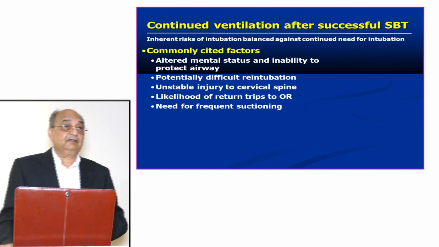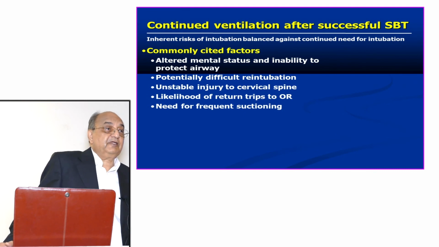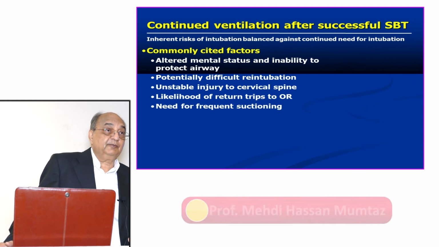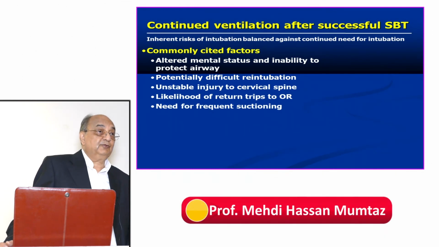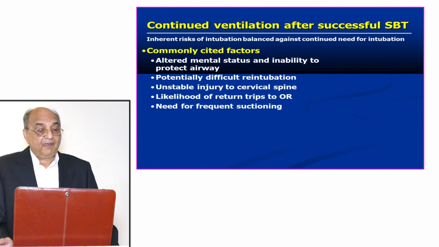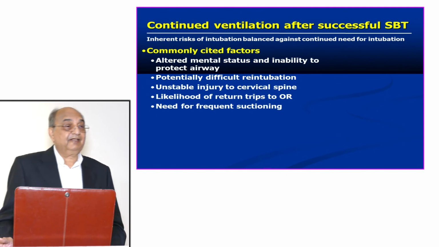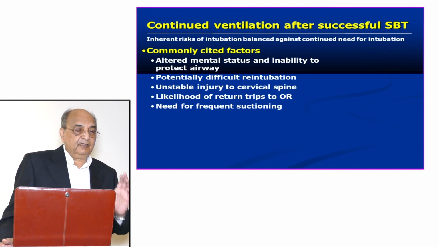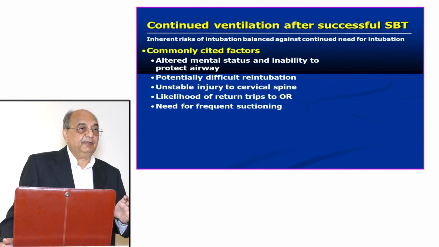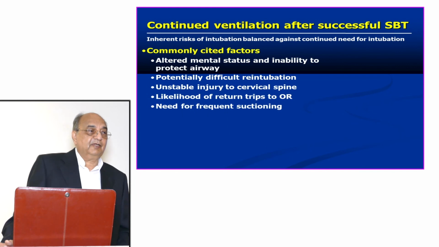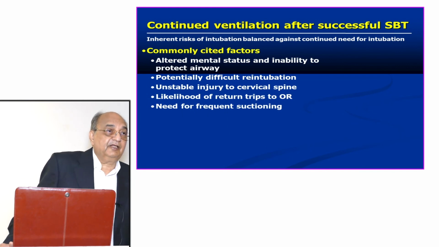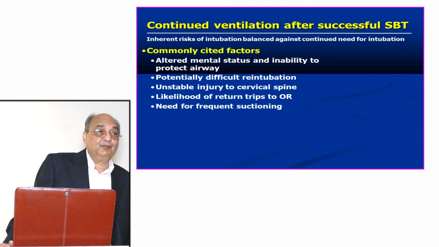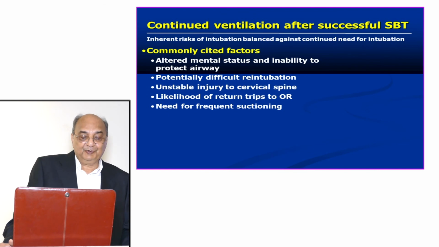If you say, if I take the tube out and it obstructs again, and it will be very difficult to put the tube down, don't take the tube out. Then you have to choose an alternative way. Then unstable injury to the cervical spine. You have intubated the patient, you have looked at the criteria of extubation, he fits into that and needs to be extubated, but if I got an unstable cervical injury or vertebra, you don't take the tube out till you sort that out. Okay? So breathing is not the only criterion, breathing will stop if you take the tube out.